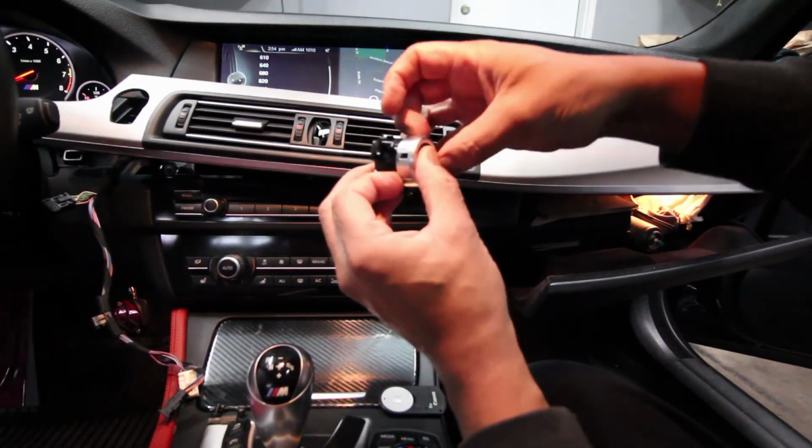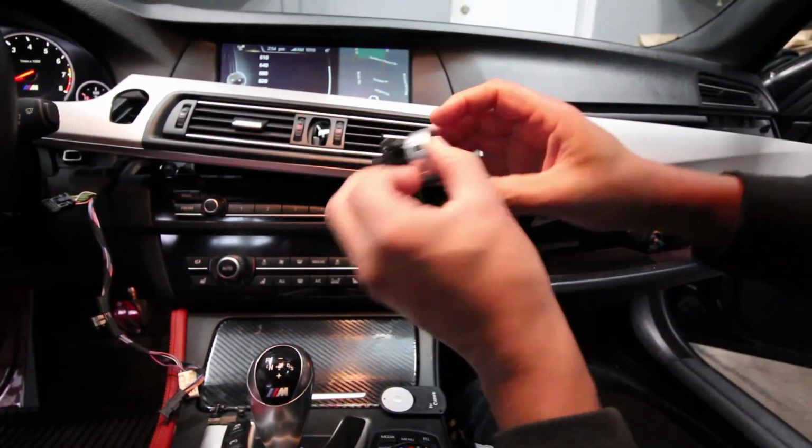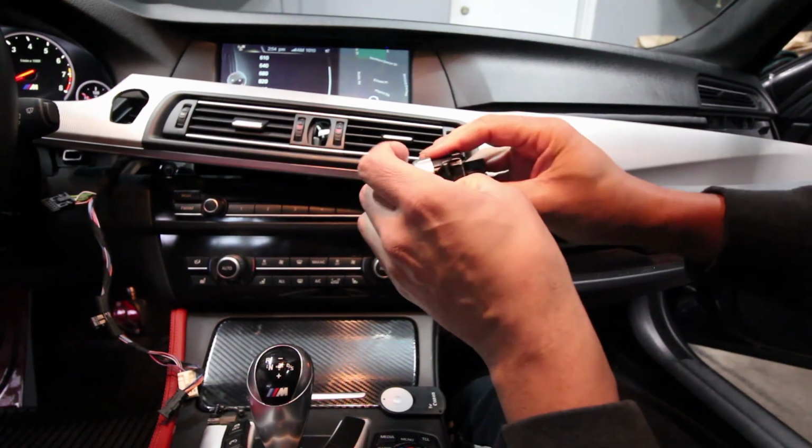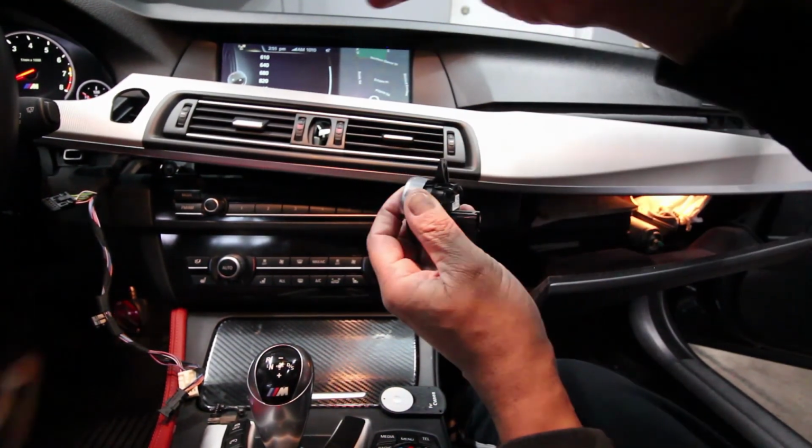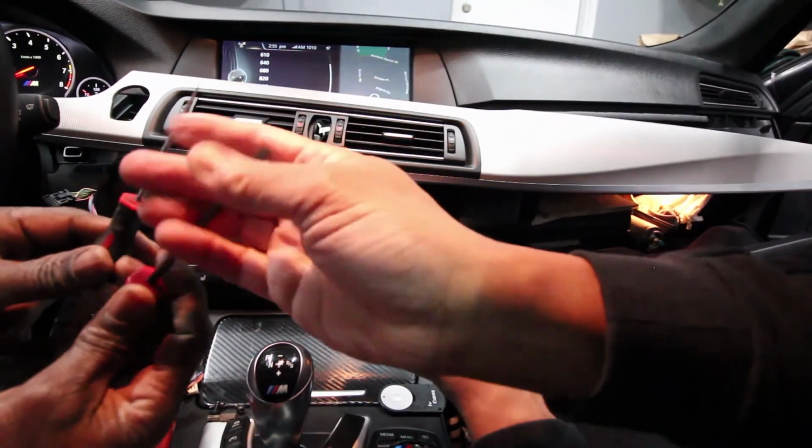Yeah, but my picks are really sharp. I don't want you hurting yourself. The hands have enough damage on them already, so they're good. Yeah, because I hurt myself with these picks already. So, take a choice.